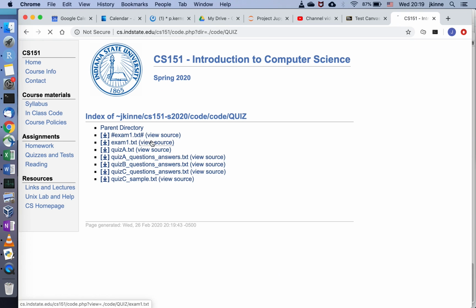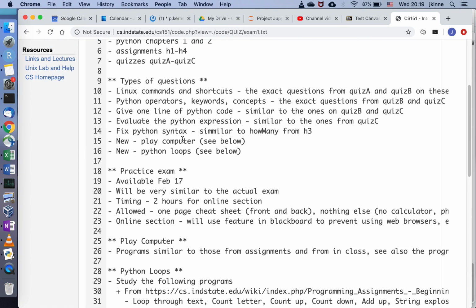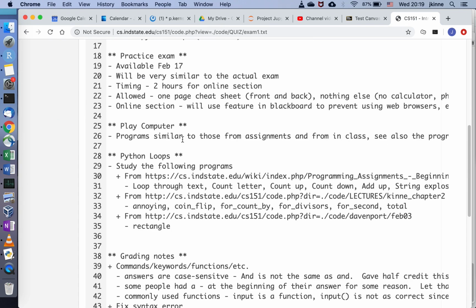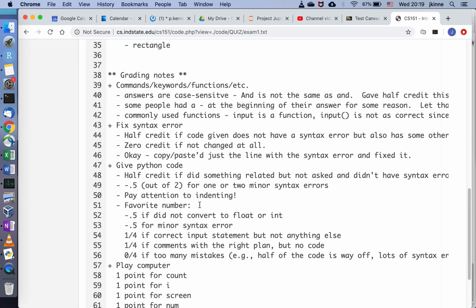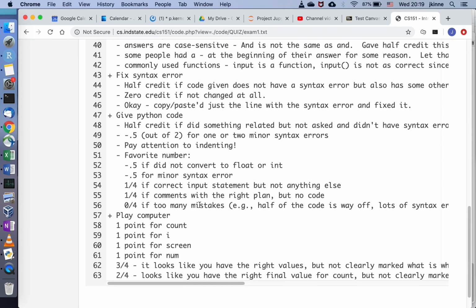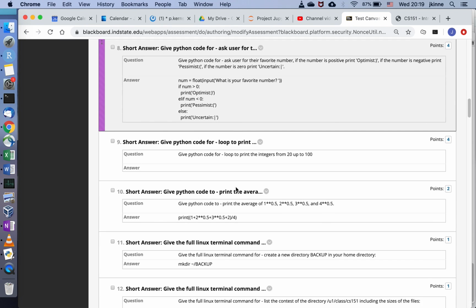So the first time through grading it, these were notes on what was going to be on the exam, and then normally what I do is I put some grading notes in the same file. Okay, so back to the code.